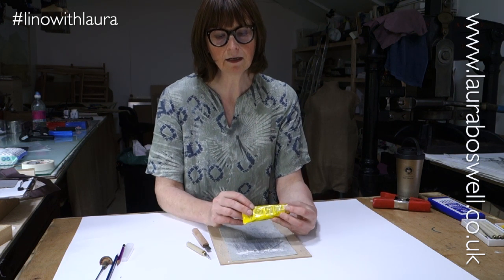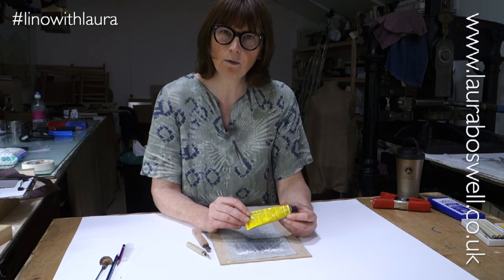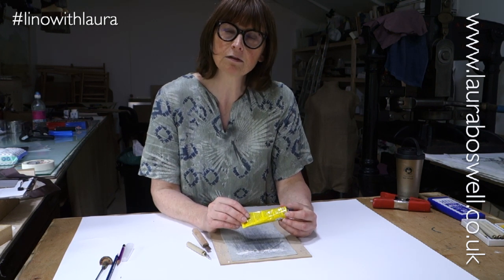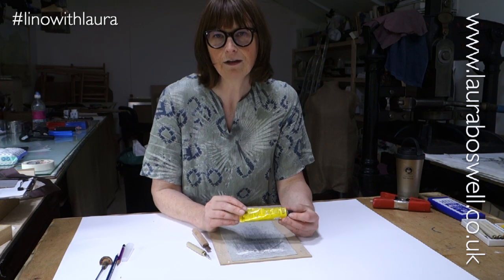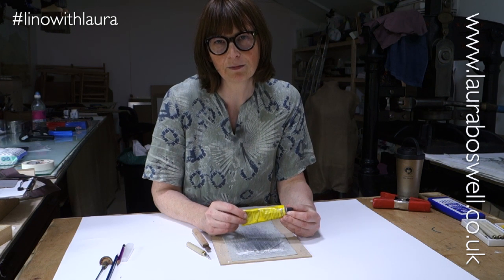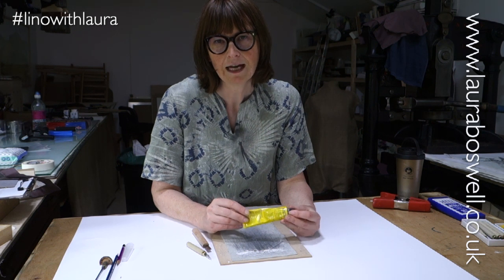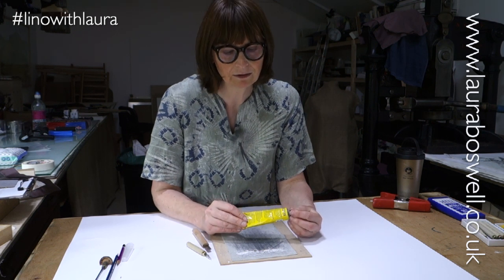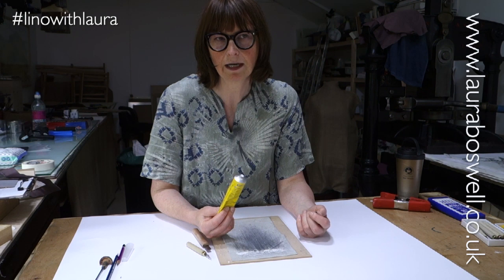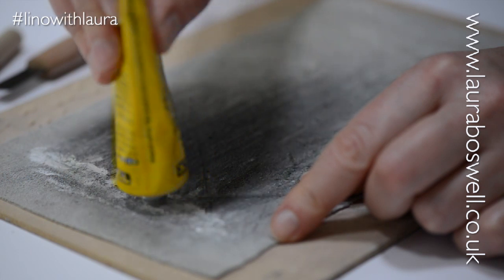So the other thing I've got is this honing or stropping paste. Sometimes it's called honing compound. This one's made by Turmec. But again, if you're in lockdown and you can't get hold of any of this, then you can actually use scouring cream, the sort of thing you'd use to clean the top of a cooker. Sif, I think, is a trade name for that sort of thing. So a slightly gritty cream like that will do the trick. This is the real deal. And a tube like this costs about £8 or £9, and it's going to last you for ages.